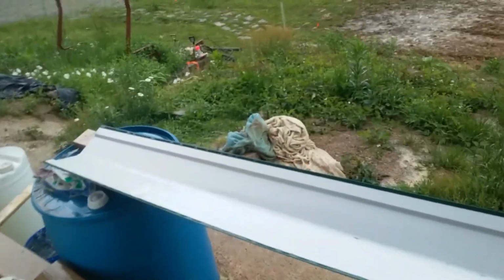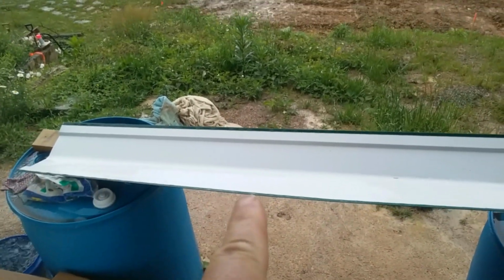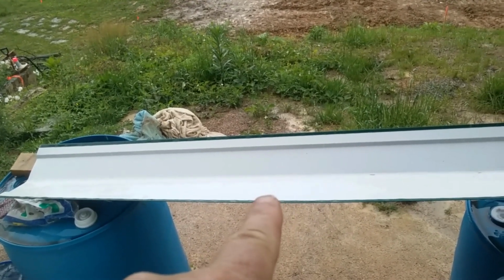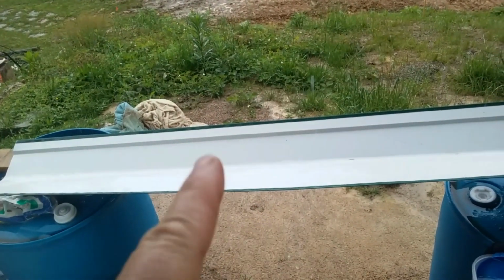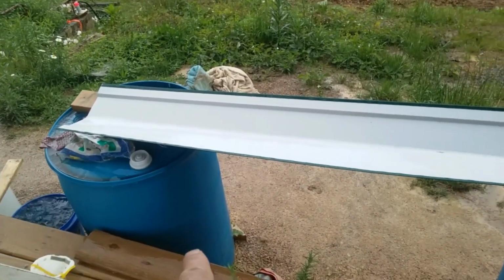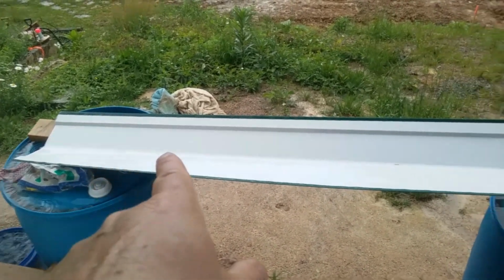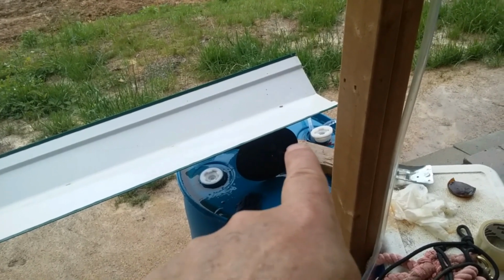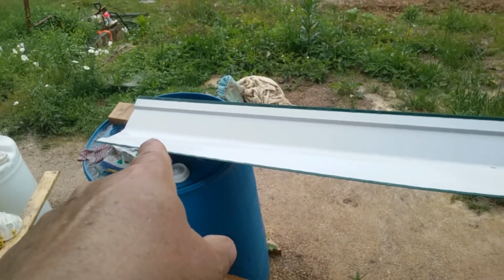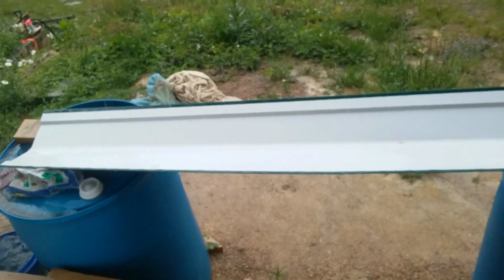I just wanted to show you how I fill my rain barrels. Now, this is a piece of the ridge cap from the cabin that was left over. This barrel here was quite low because we used a lot of water for washing clothes the other day. So I have it propped up on a spool from electric fence so it's running down and filling this barrel. It's just propped up with a 2x4 and whatever else I have there.